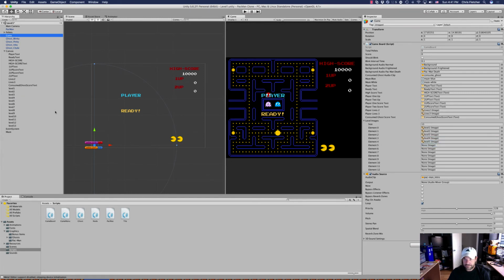Level 5, level 6, level 7, level 8. Oops. Level 8. Level 9. Level 10. Level 11. Level 12. And level 13. So this is how our images are assigned to our image array that we're then calling in our for loops.